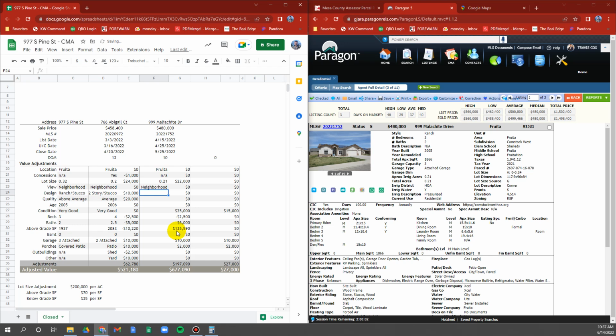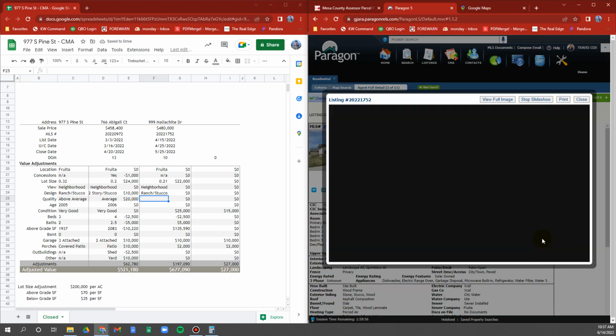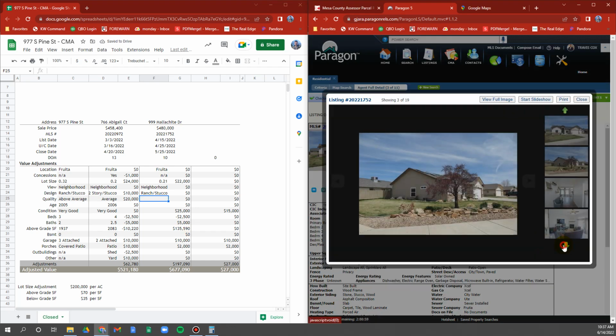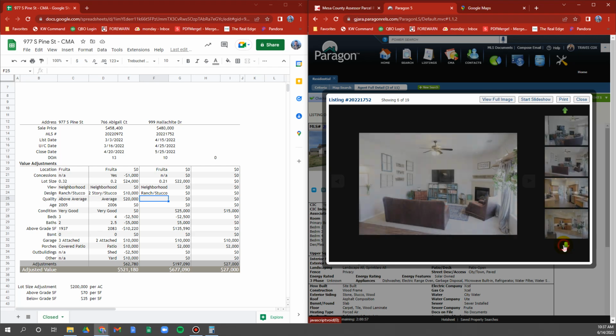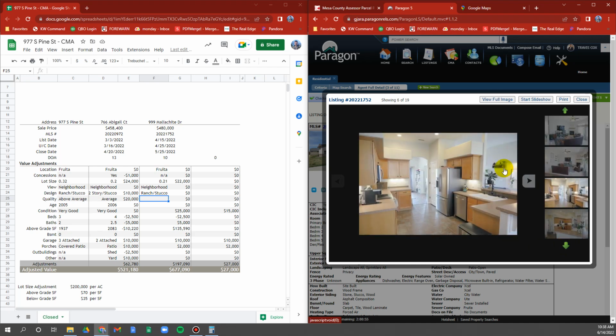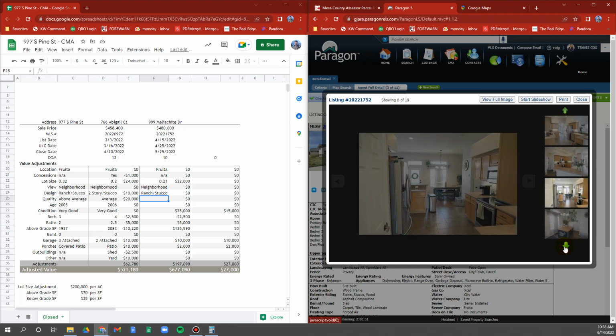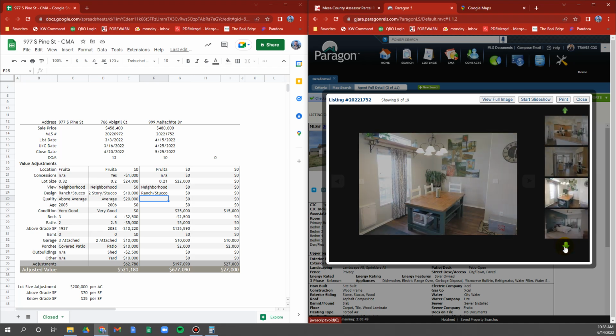For views. Ranch. Stucco. How about the quality of this bad boy? See, there again, we have flat panel, cheap cabinets in there.